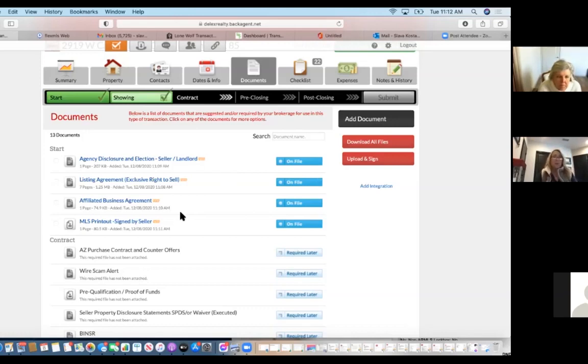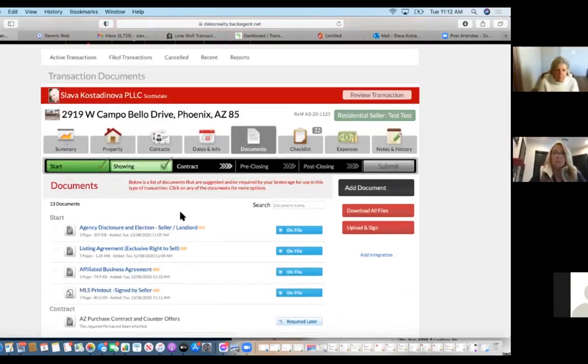All right. So now we've been listed. It's a crazy market out there. Everybody's putting offers in like nuts, and we're already under contract because right now homes like this one sell within the second. So we're going to move our transaction to contract mode. I love this part because it actually then highlights everything that you need to do again in orange. It's really cool.